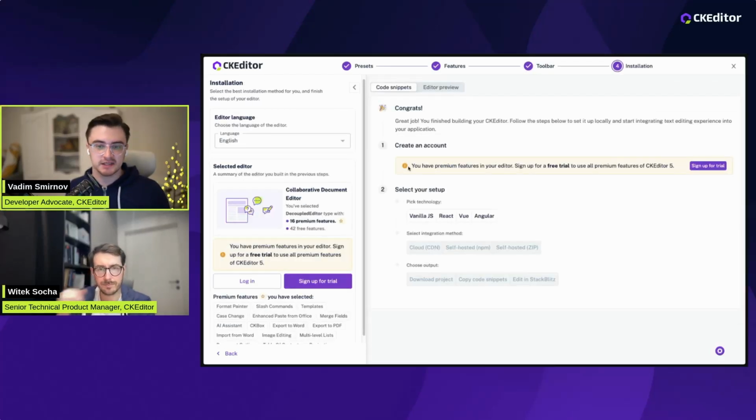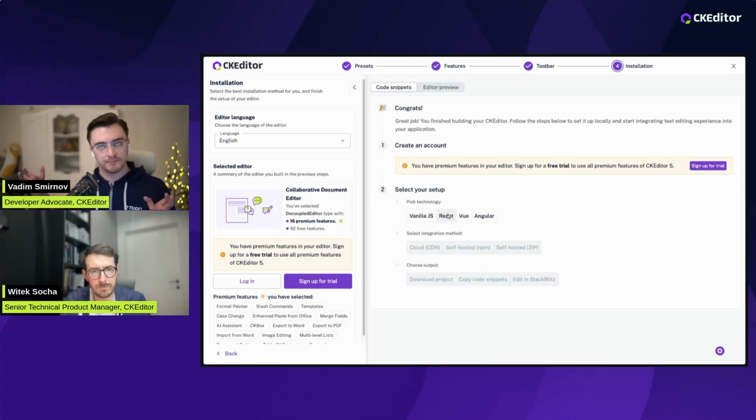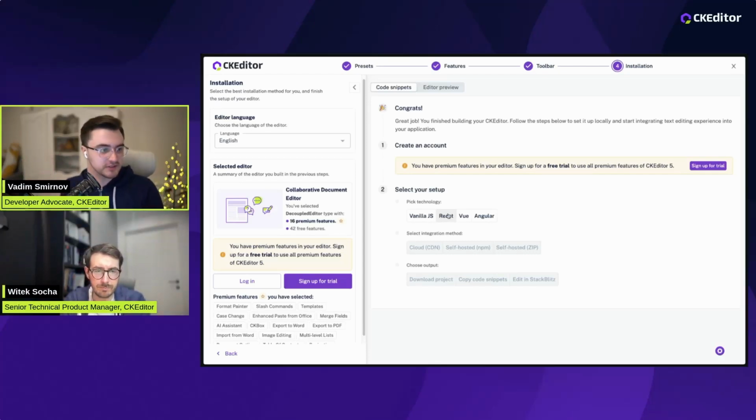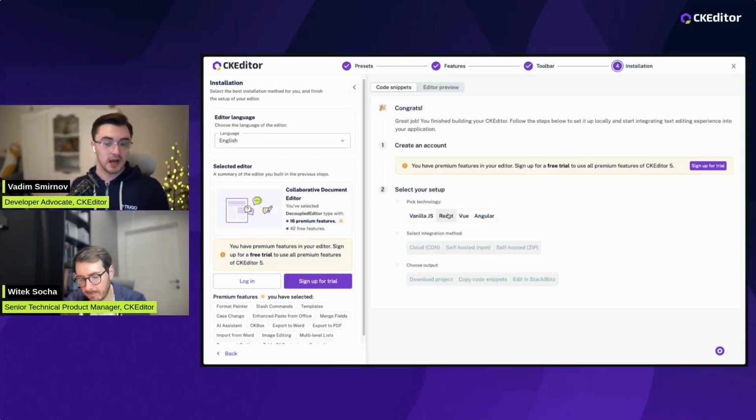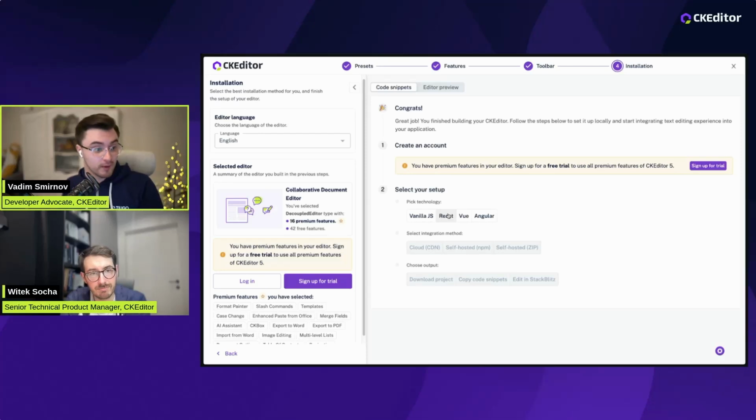And this is the last stage, which is very important for the technology you expect to use, and also the features you expect to use. Because at CKEditor we support multiple plugins, and obviously we support beyond that. It's just the out of the box presets, the code base that you can download, but it doesn't mean that you cannot use anything else. If it's JavaScript based, obviously you can integrate it. So don't be scared. If you don't see your framework of choice here, you still will be able to integrate it easily. We just stick to these. We might expand. I'm not sure. I don't want to overpromise, but this is the list that we have right now.